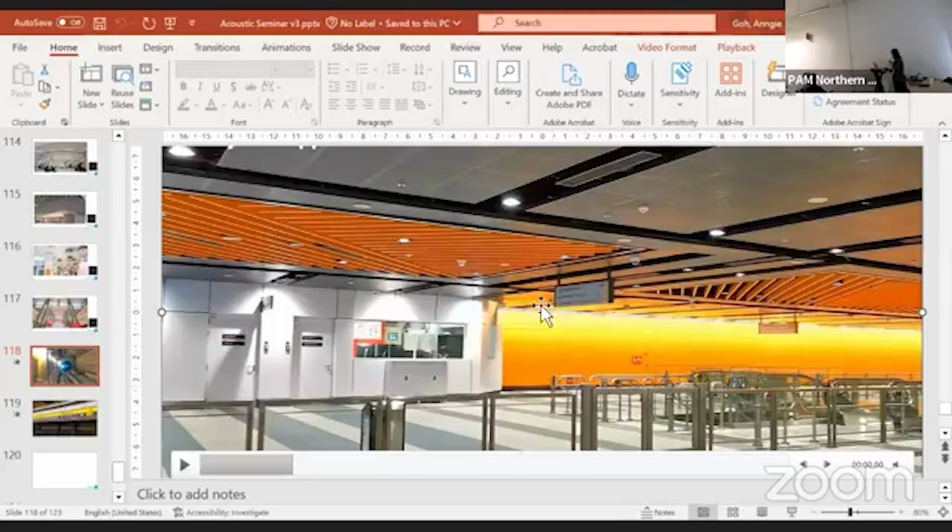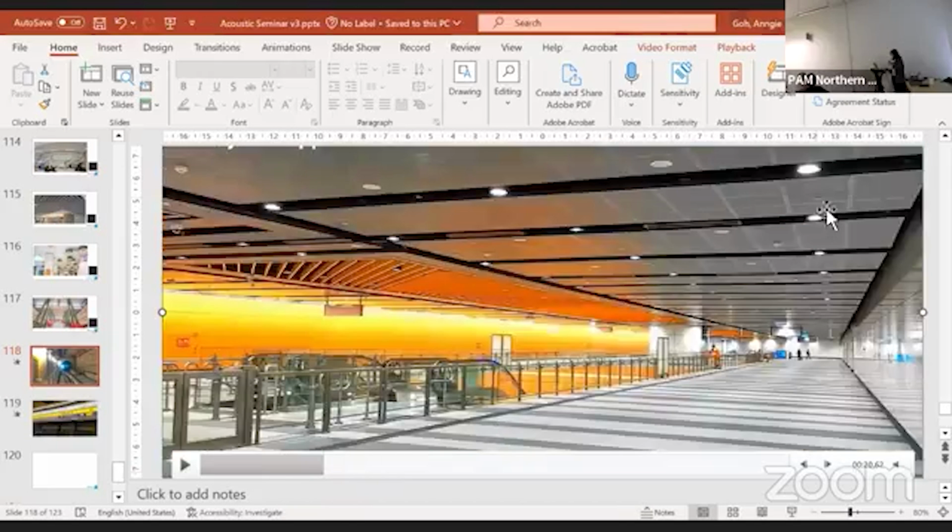Okay, so Chansolin, this is one of the stations, and you can see essentially the combination of the tip-in ceiling and also the buffer ceiling, and all the colors have been decided by the clients, and we need to match the client accordingly, right? And all the tip-in ceiling itself, as you can see, is non-continuous, not wall-to-wall. Wall-to-wall ceiling for a train station may be boring, but anyway, these are based on the design, and of course, the termination. We have to come up with solutions to terminate these ceilings.